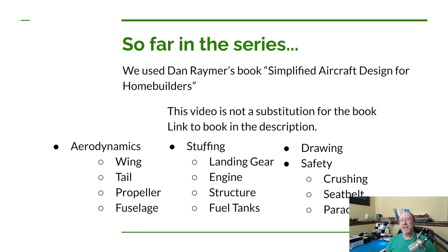Then we covered something in Dan's book called stuffing, which is kind of everything else. So it'd be like landing gear, the engine itself, where to place it, the structure of the airplane, and fuel tank placement. And in addition, we did safety. So we looked at how to deal with absorbing energy using crush area on an airframe. We talked about seatbelt design. We talked about adding a parachute to the airplane. Now, parachutes wasn't something that Dan covered, but I thought it would be appropriate for this particular airplane.